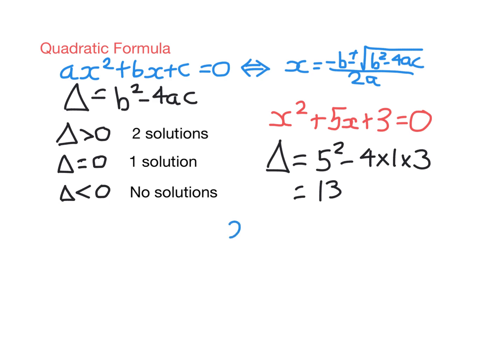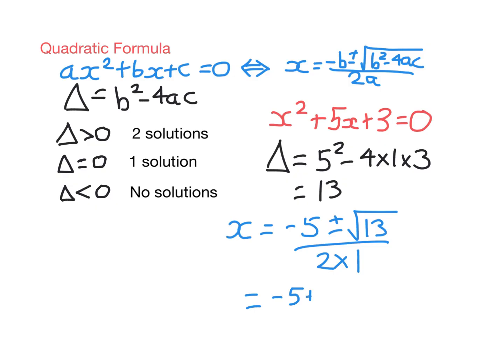So what are the two solutions? You've got x equals minus b plus or minus the square root of the discriminant over 2 times a. So the two solutions are minus 5 plus root 13 over 2, and the other one's minus 5 minus root 13 over 2. So if you get such a question, make sure you're clear from the question whether to give it an exact form like this or you have to round your answers. If you had to round your answers, just put these in your calculator.